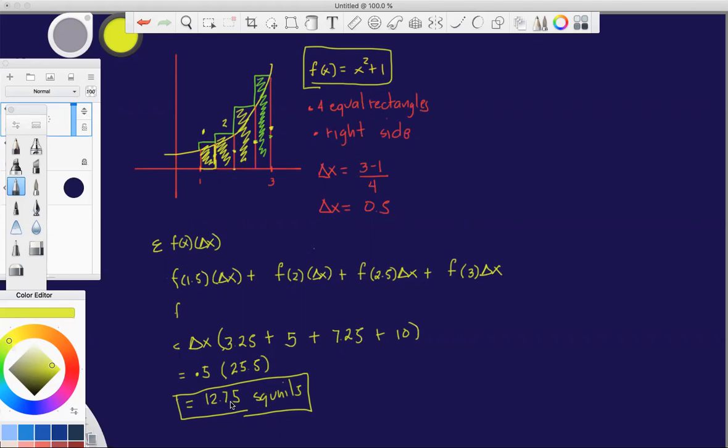Questions so far with the introductions, guys? If you take the average of both, would you get a really close estimate? Yeah. Without using the limits, that would be very, very good. Again, it's still if we're using 4 equal rectangles. This would vary if you have, let's say, 5 equal rectangles. The more rectangles that you use, the better your approximation. And if you get the average of the two, then again, the better the approximation.